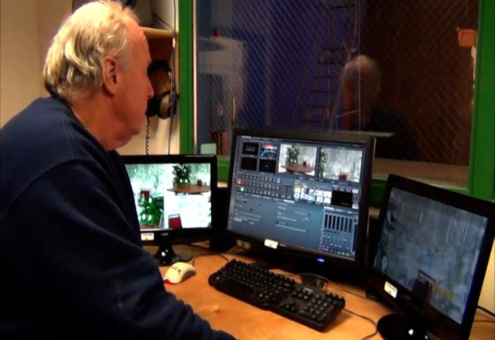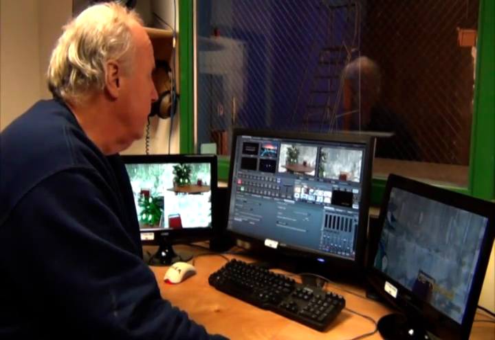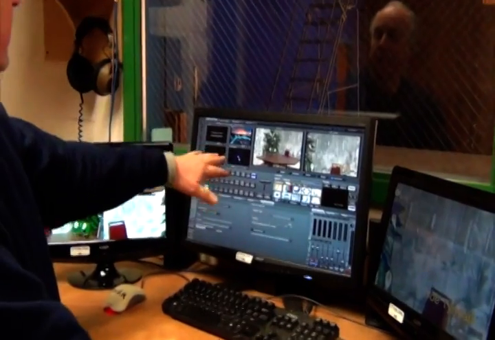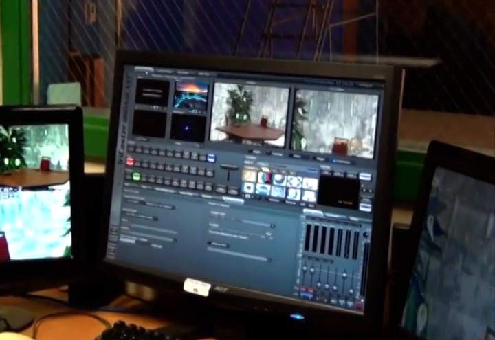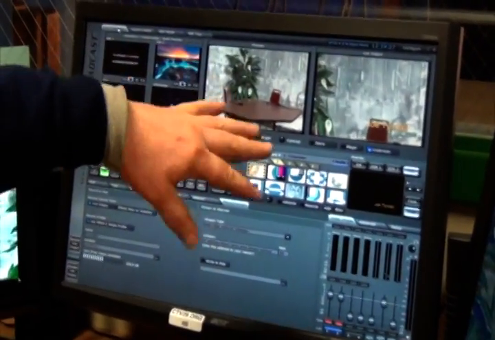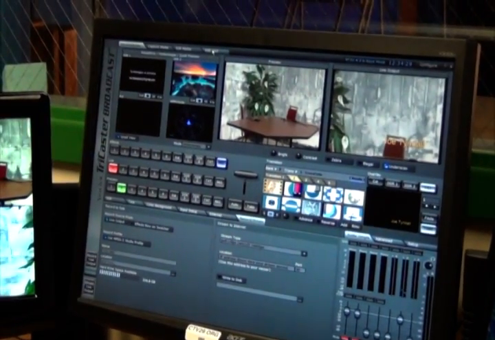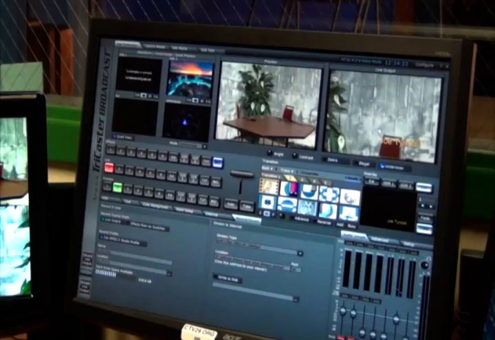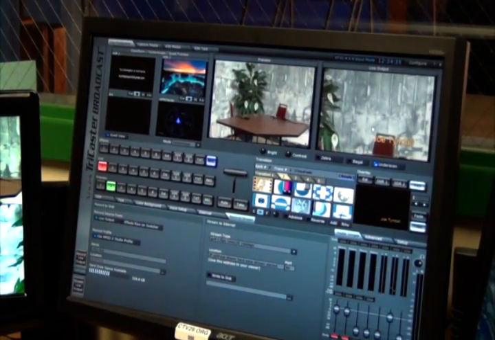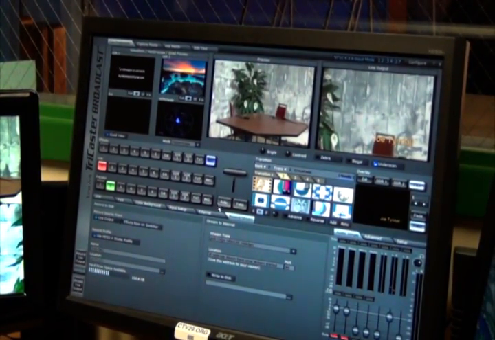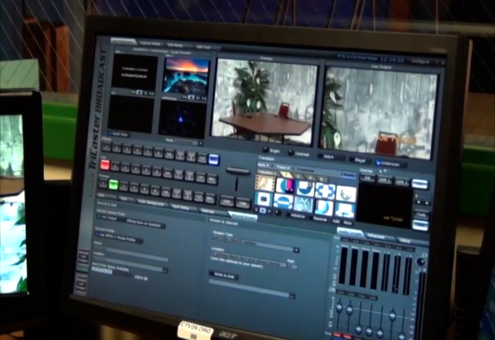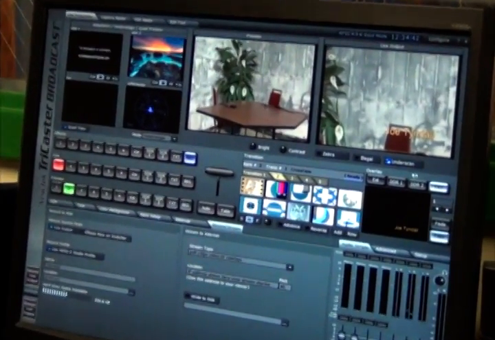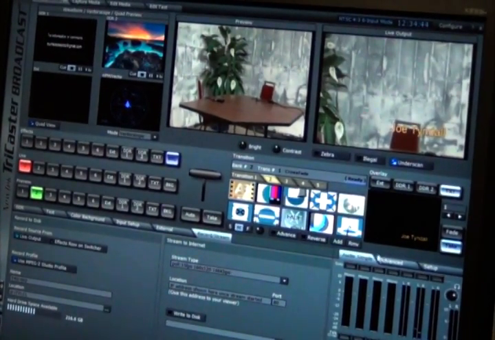So again, reviewing this, you have some preview windows in the scope up in here. These are your four modes. The two that you're interested in are live production, where we are now, and edit text, which we will go to in a second. Then you have your preview display and your live output display. You have your transition stuff. This is the downstream keyer, and we'll talk a little bit more about this in a second.